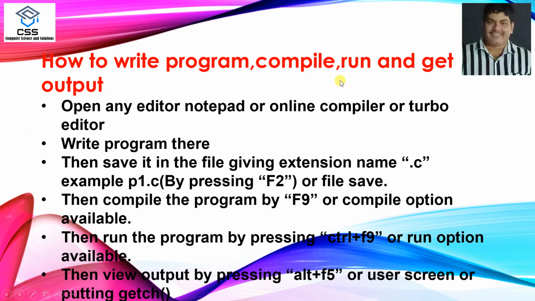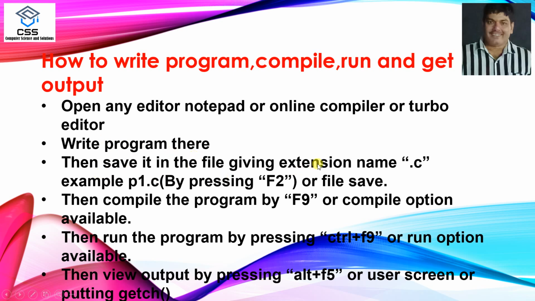So how to write a program, compile the program, run the program and get the output. Open any editor like Notepad or any online compiler, Turbo editor, ANSI editor. Then in this editor, you can write the program. An editor is the application in which we can write, change, delete, alter, whatever operation we can do, where you write the program.